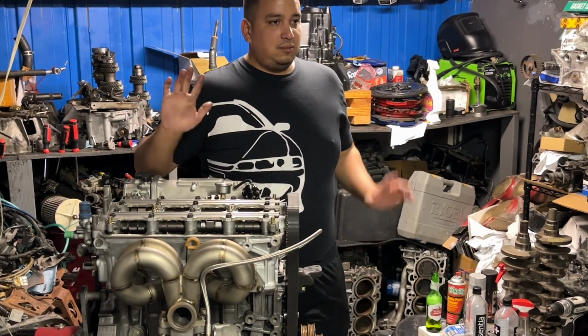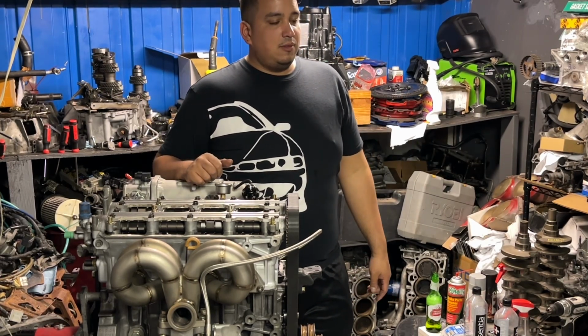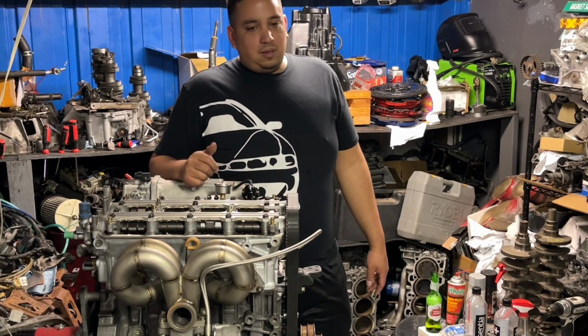So when did they break? The car never drove out of here. The car ran a couple times. Scam too.